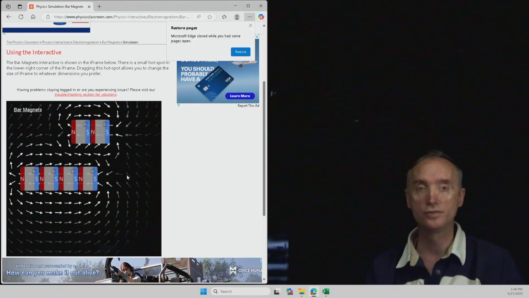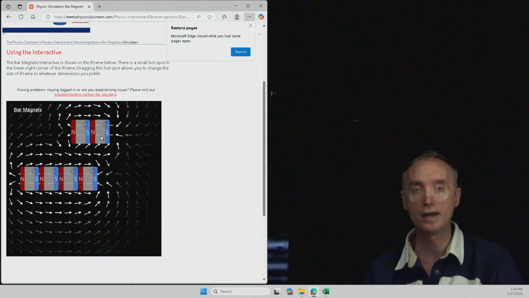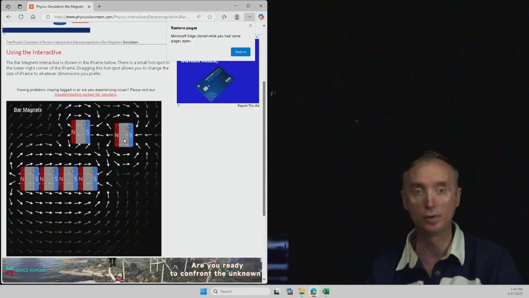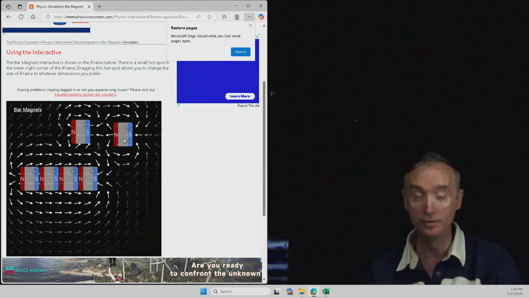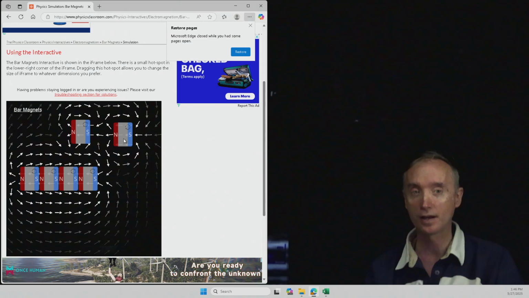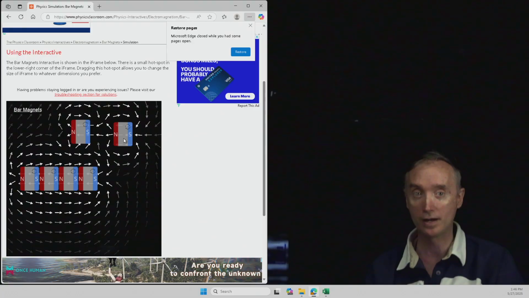Okay. And so you should notice that a magnet has two poles. I won't tell you what they are, but you should know what they are. One begins with an N and one begins with an S. Okay, so those are the names of the two kinds of poles, which are very similar to when we talked about electricity and we said that there were positive and negative charges. So this is kind of similar to it.